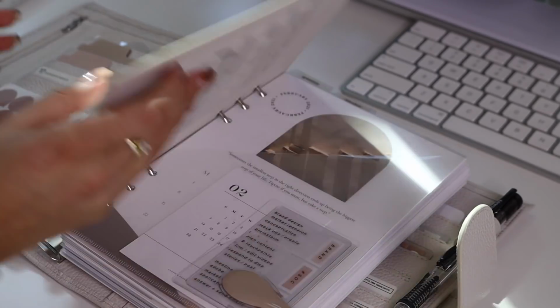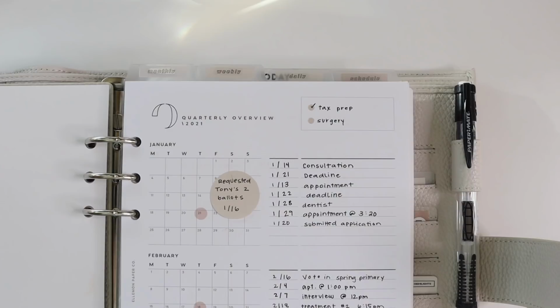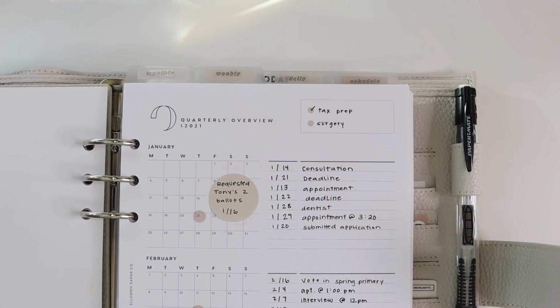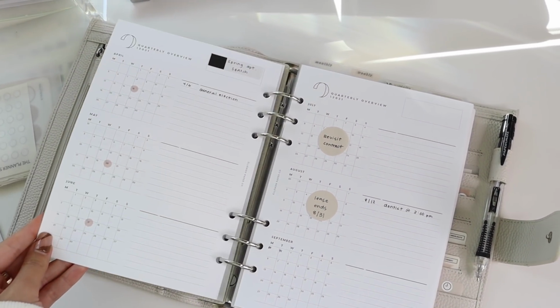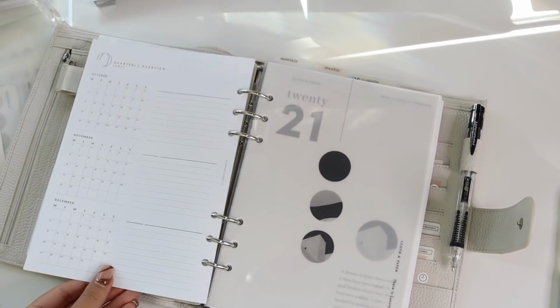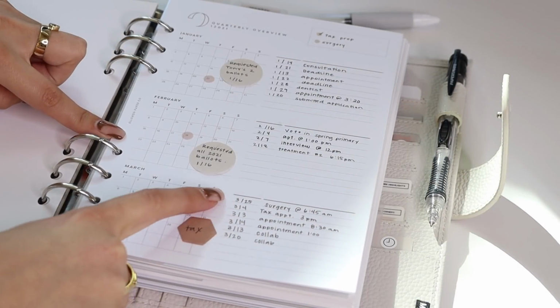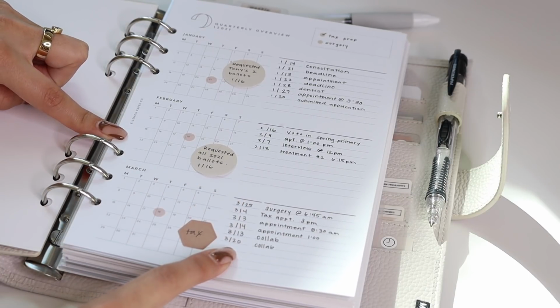The first thing I'm going to check to start planning for the month of March is my quarterly overview inserts from Element Paper Co. I use these to plan all of my long-term plans. So if I have anything scheduled out a month or a few months in advance, it goes on this calendar first. That way I don't have to cross anything out on my monthly or my weekly spreads once that date rolls around. If anything has changed, I can just go ahead and update that.